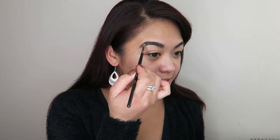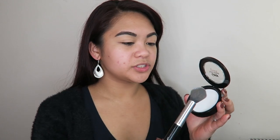Just gonna lightly fill in my brows here, I really don't need a whole lot. I know this shade is a little bit light for me but it's actually not that bad. Moving right along with eyes, I'm going to go in with a little bit of the concealer I got just to prime my eyes. Okay so that's a little bit patchy but we will set that with some powder. I got the OXX Studio Finish - the white one because I wasn't sure what sort of finish it'd come up with. Very powdery.